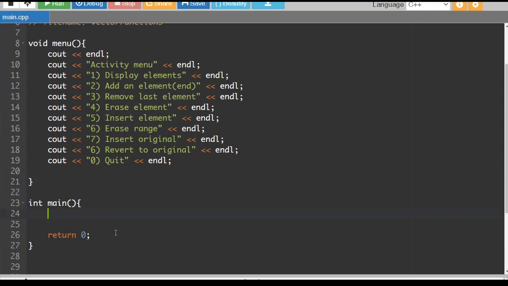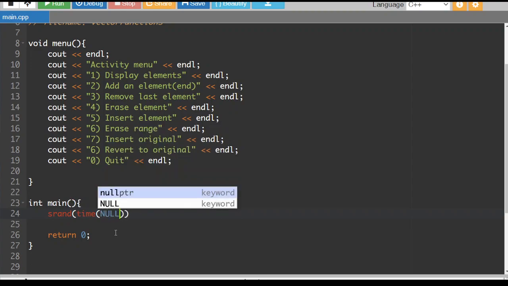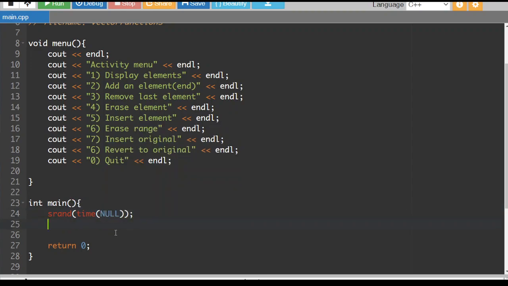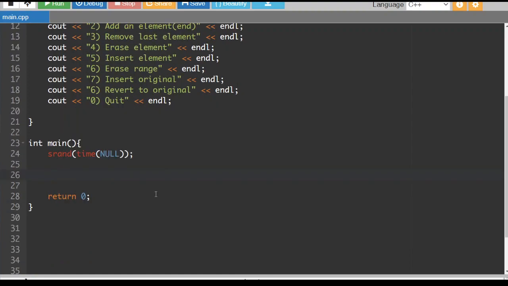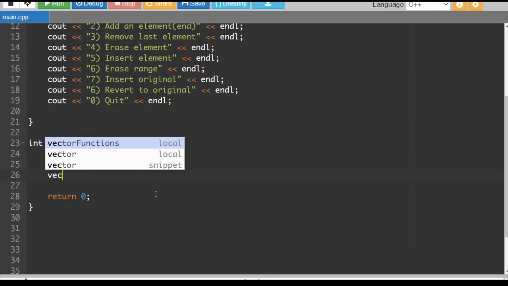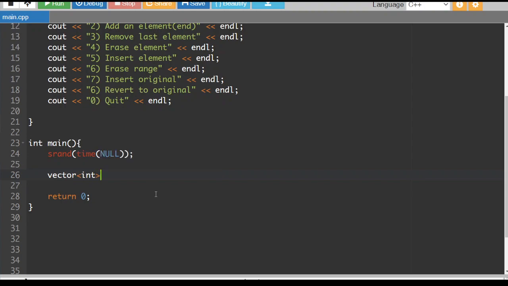Okay, so we'll get started in the main program. Of course, this is going to use some random numbers, so we're going to put our srand time null line. Now, for different elements that we need, we're going to have a vector of numbers here.